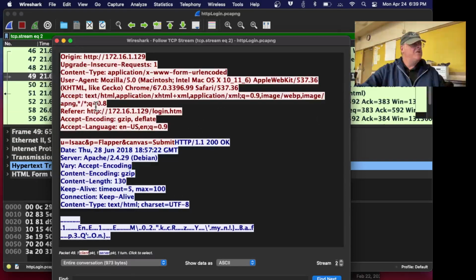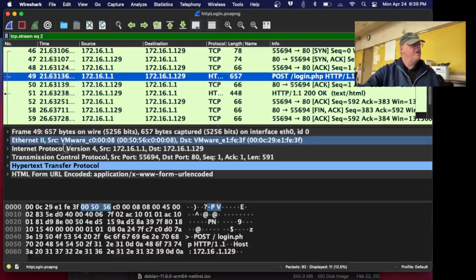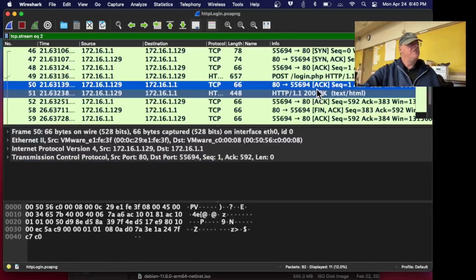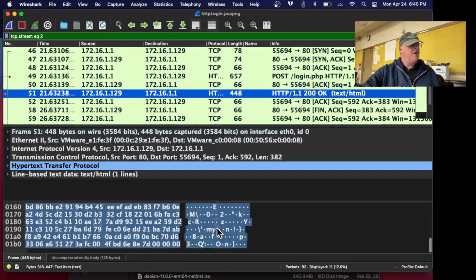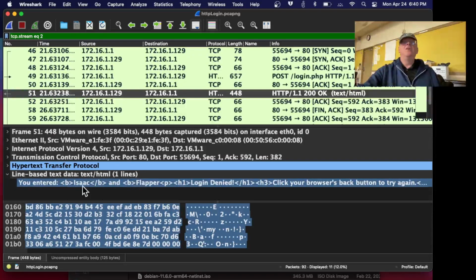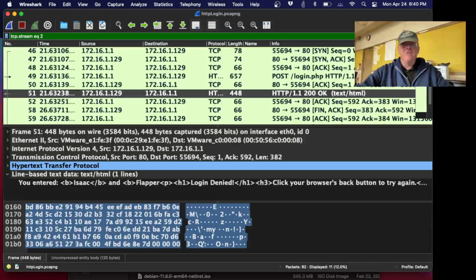And if I want to see what's there, I can see it by using this detail pane. See, it will actually, even though it came in a zipped form, this is the post sending it up. There's an ACK. This is the reply coming back. And see, even though the data was scrambled, this compressed data, I think, yep, Wireshark will decompress it for me here. So you entered Isaac and Flapper, login denied. So it's kind of nice that way. It won't do it in the stream view, but it will do it in this view. This is fairly common. You often have to go to the different views of Wireshark to find the goodies.